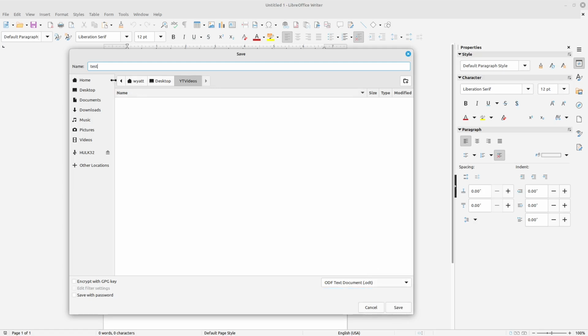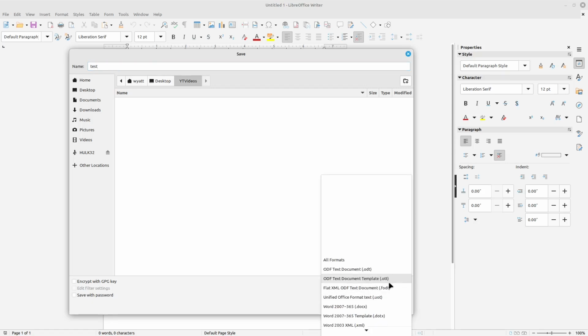But if I were to save this right now, then let's say I created a word processor document and I saved it and then I emailed it to somebody and they tried to open it with Word. Word may or may not open this, I don't know for sure. But if you're trying to be compatible with Microsoft Word, you don't want to use this file extension.